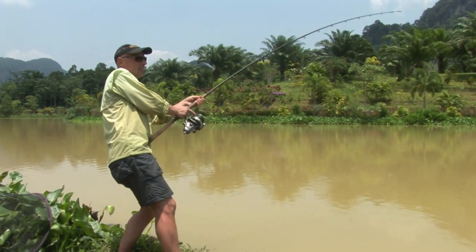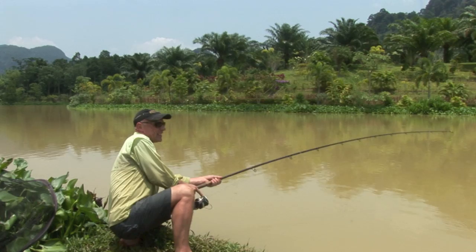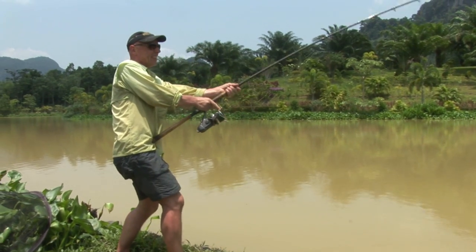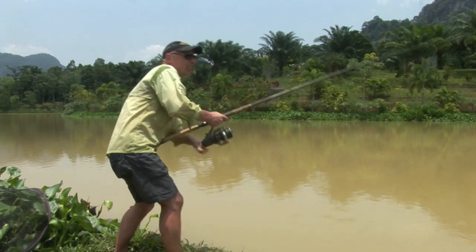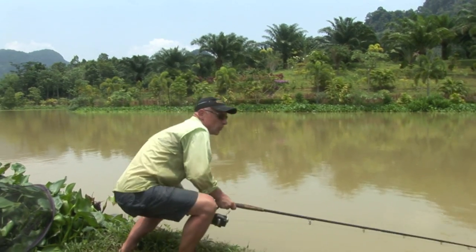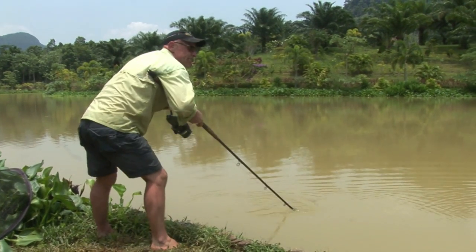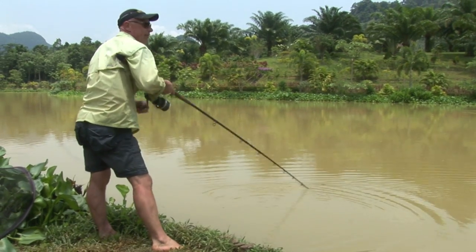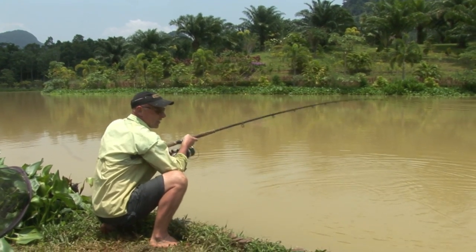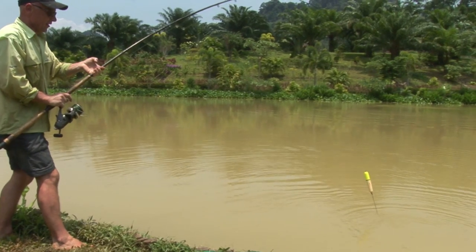Powering around. Just nice shakes and vortexes going on. I'm not actually 100% certain that this fish knows it's hooked. Yeah, it's trying to go up that vegetation. Ooh! Arapaima rolling all round us, isn't there? It's come right under her edge. What's it gonna be? Gotta be a bit careful here, make sure there's a bit of slack on that clutch, because this fish I don't think is over at all.